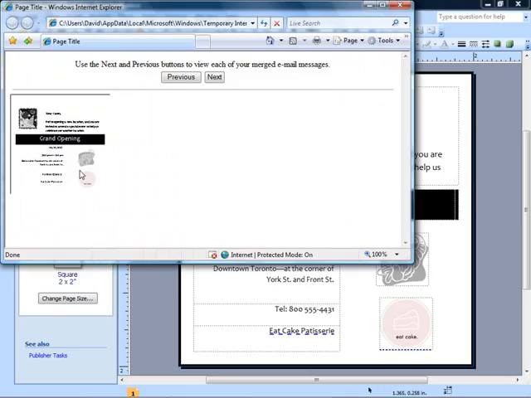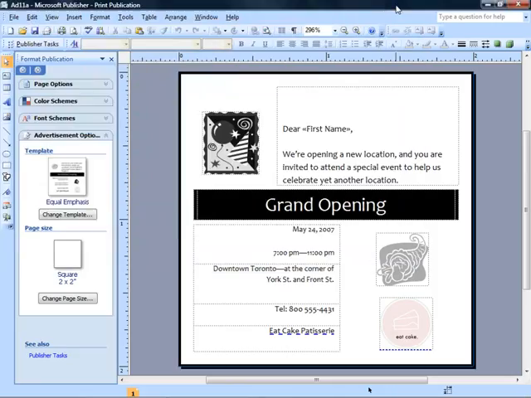And you can see the grand opening here has Dear and someone's name in there. I can go to the previous or next recipient. With each click, you can see a new name showing up. Very hard to see at this level, but on your own screens you should be able to see those names. This is just a preview, remember. So we click the Close button to close that up. And now we may be ready to actually send that via email.